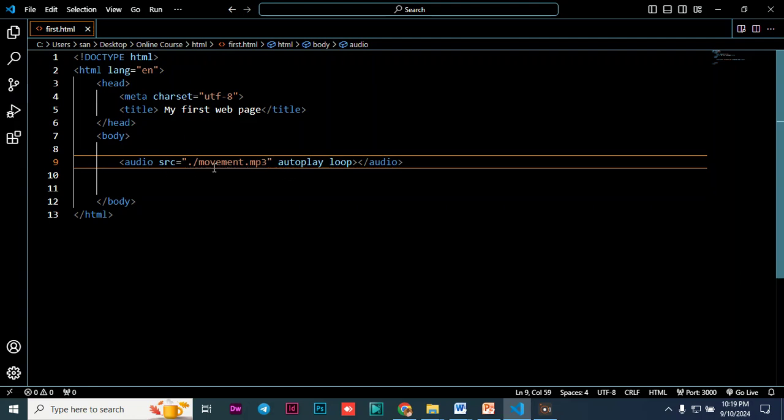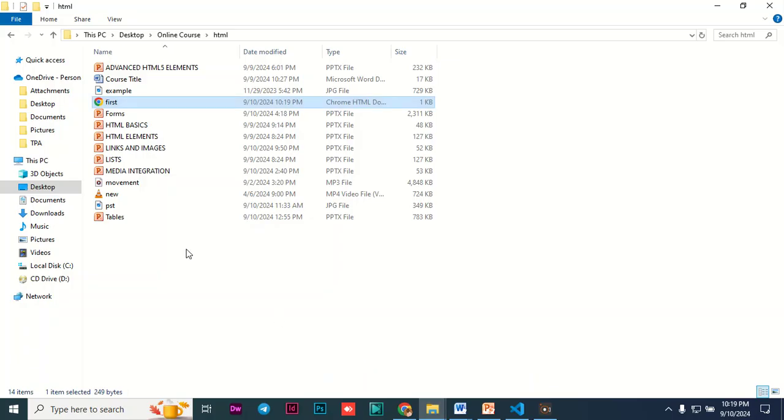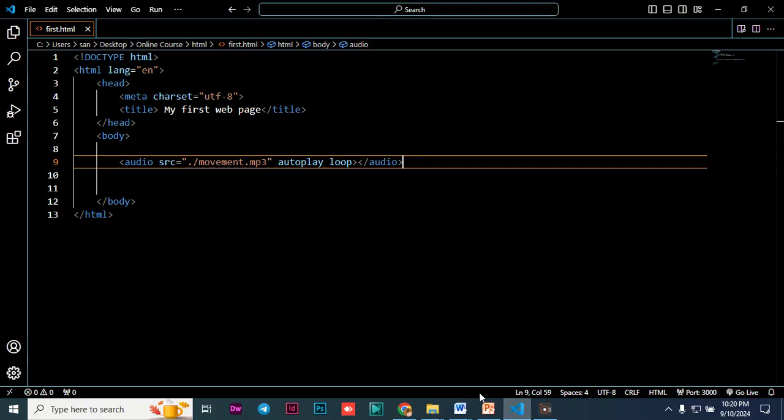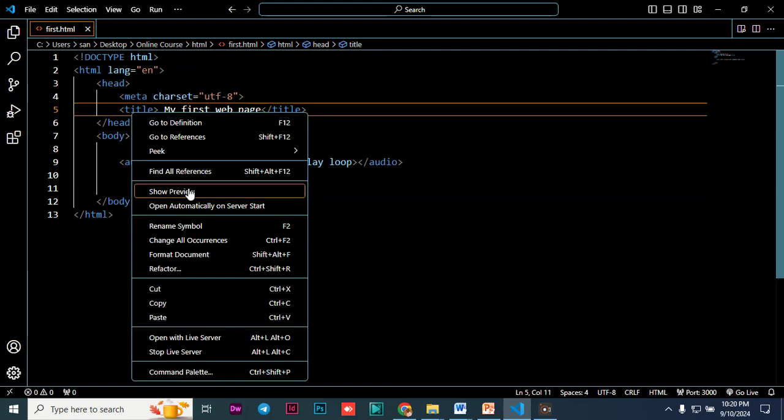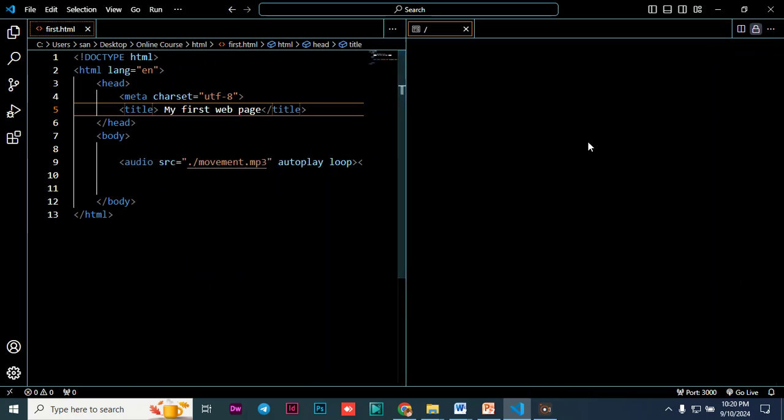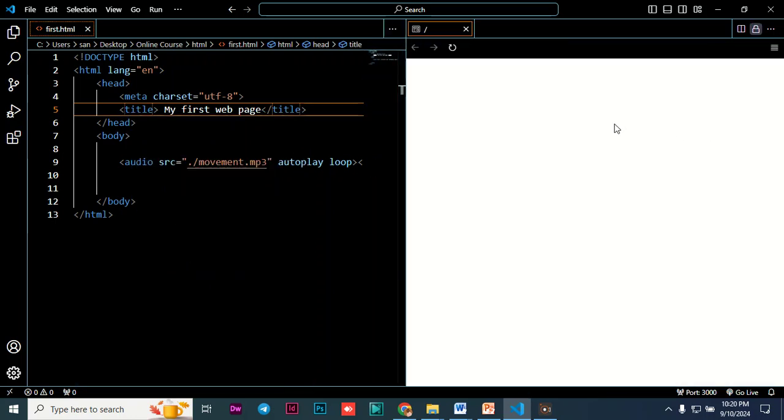As for the source, it's okay. As for the directory where we are trying to refer to that file, the file is located inside that directory. So here is the file. The file is inside this directory, and therefore everything is intact on my side of the code, but maybe on the browser side that's why it is not able to run. But that is exactly how you are supposed to add an MP3 or an audio into your HTML.